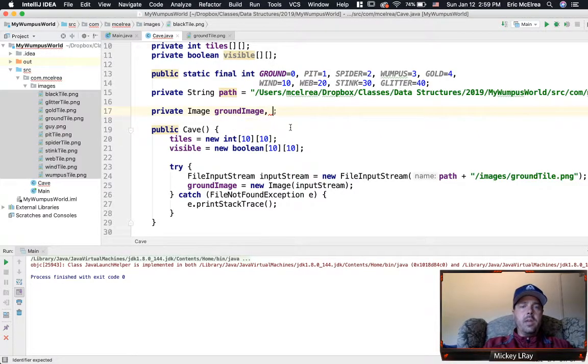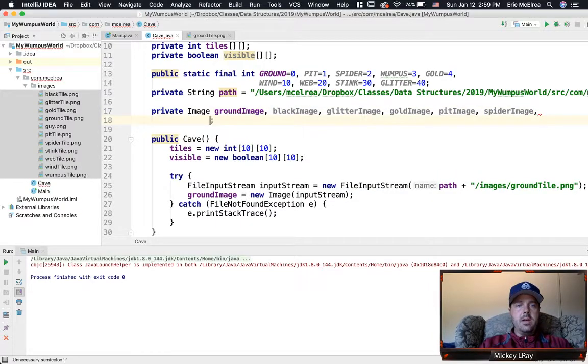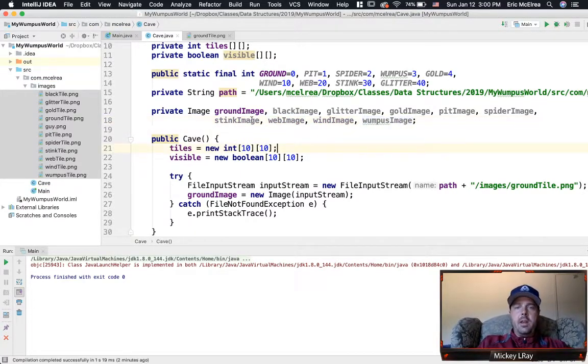Okay, so we have ground image, we have a black image, we have a glitter image, a gold image, guy we don't have to worry about, pit image, spider image, and I'll keep going on the next line, stink image, web image, wind image, sorry, and Wumpus image. I kind of stopped for a second because I'm getting an error. I don't know why I got an error, briefly.